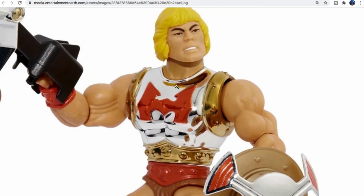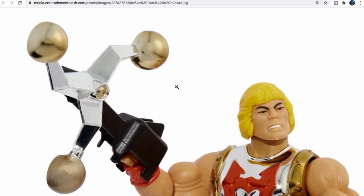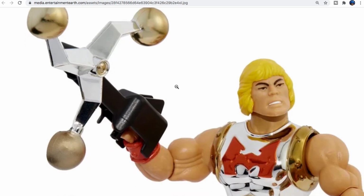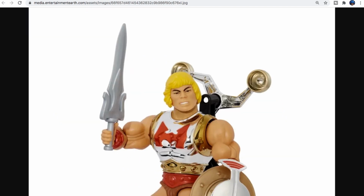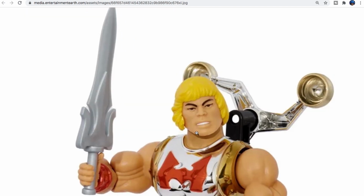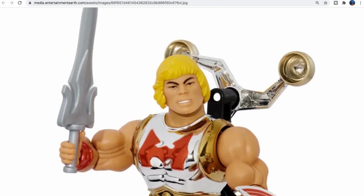That was one of the bigger features in the figure. I guess we'll find out whether or not that's been carried over with the release once we finally get them. So far, there's no details as to whether or not that's happening. Maybe it's on the packaging itself. There's He-Man with his full-size power sword. No split power sword on this one. It's actually the full power sword. Beautiful attention to detail there.